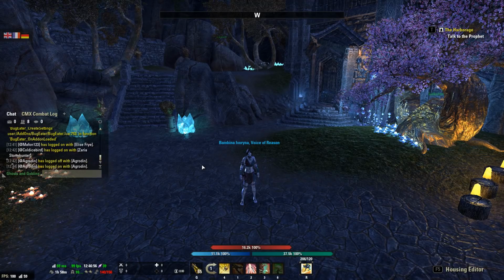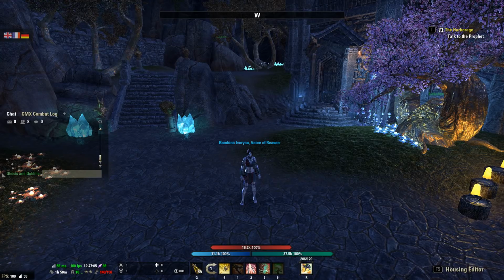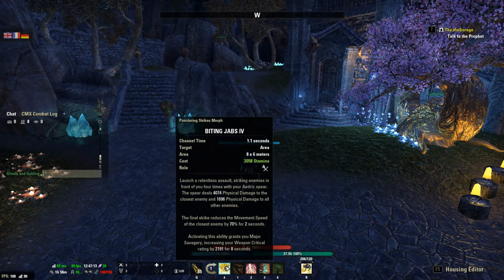The DPS test you saw in the beginning was from last week. I already did tests last week, and I wanted to do some further testing on the class, switch some stuff around, try different setups and see what is more effective. And the test from last week was without buggy jabs.